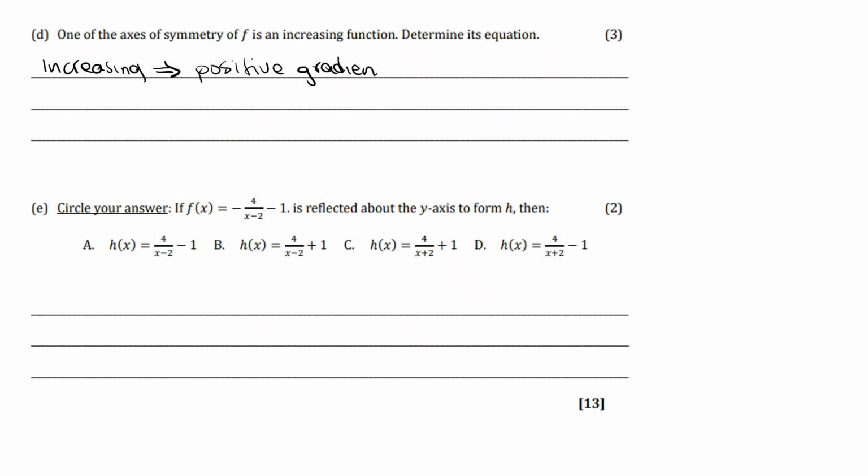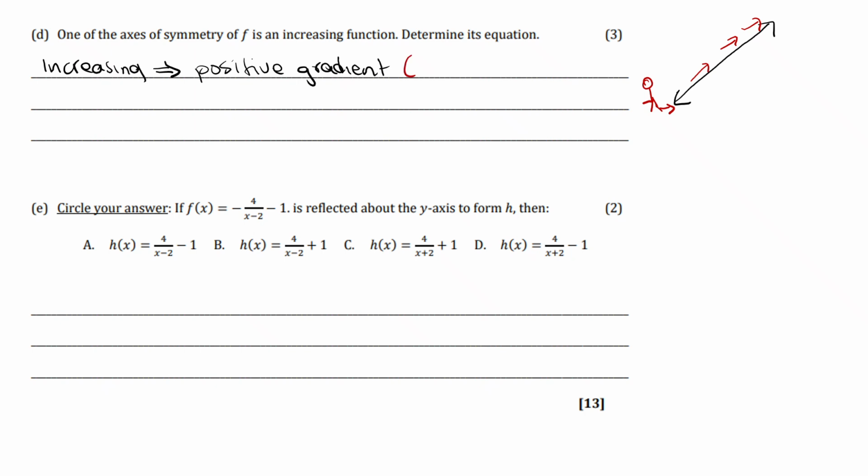So they are asking you to find the axis of symmetry with a positive gradient. If it's a positive gradient, your graph will look like this, because this is increasing. Let's say this is you, and you are moving in that direction. The moment you come through this point, you will be increasing. So they are asking you to find where this one has a positive gradient.